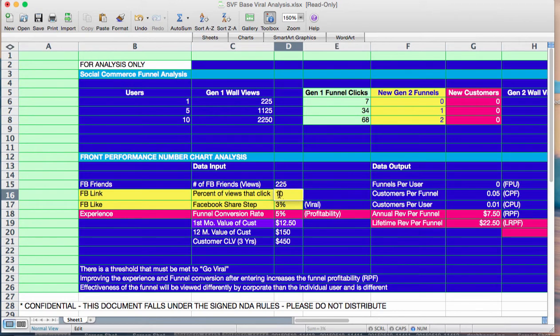It's actually extremely hard, but you can do that. That means out of 225 of your friends, 10% of them are going to click through. So if we change that and go ahead and apply that, we're going to look at this. The new Generation 2 funnels, we got one funnel designed and built for us virally. That means a viral funnel actually went out there and was built.